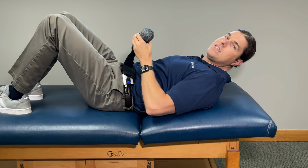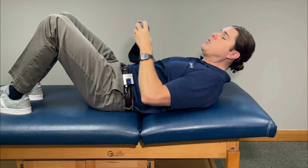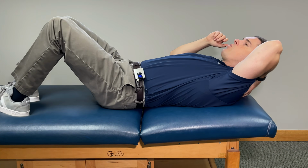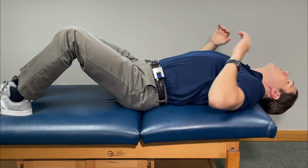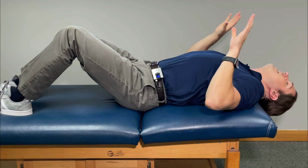This one is also best done in bed. However, you can do it on the floor if you feel like you get better results. So let's start off by placing the peanut tool right over the spot that we're going to focus on. And then I'm going to slide towards the edge of that bed to the point where my head can just go off like this. You should already start to feel a very good self-massage into that area.